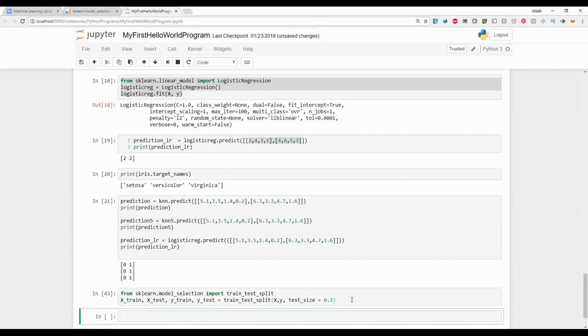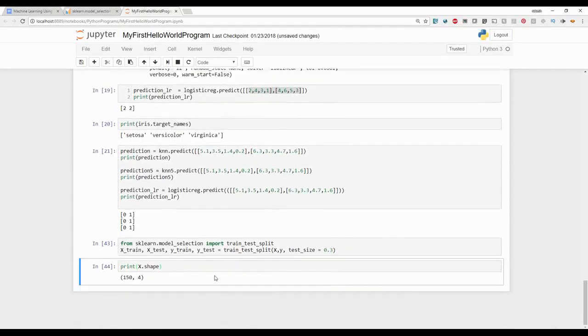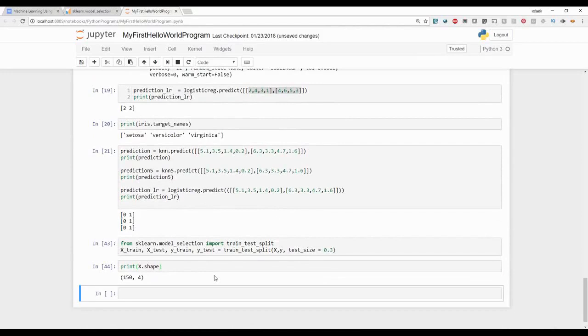All right, so let's run some tests. If you see our original data, we can look at the shape. It had 150 rows and 4 columns in it. And then we said we're going to split that up. So let's see how it split it. Let's print x underscore train dot shape, and then print x underscore test dot shape.